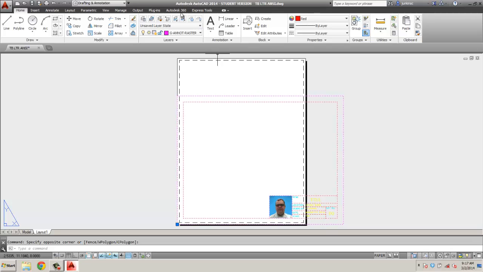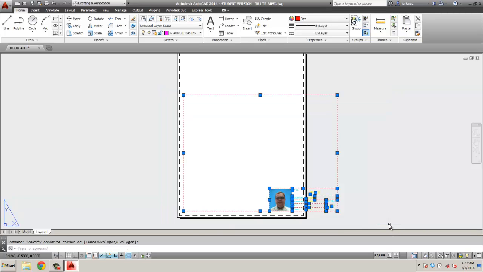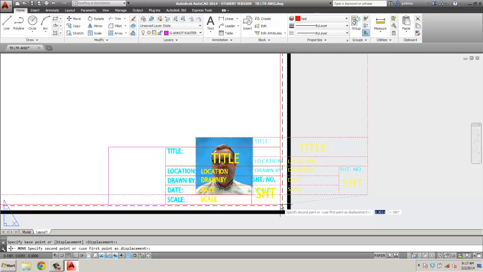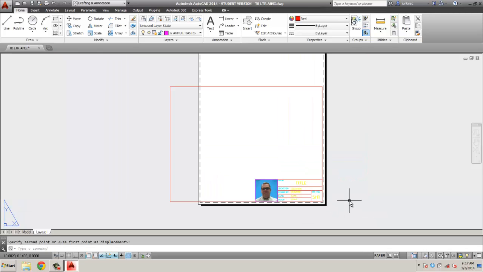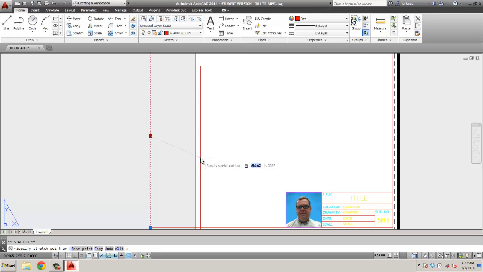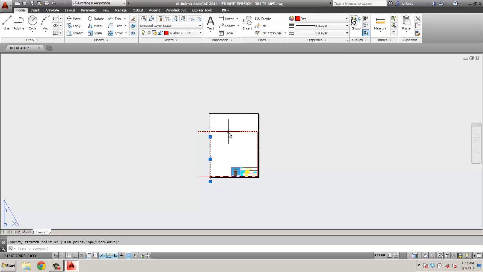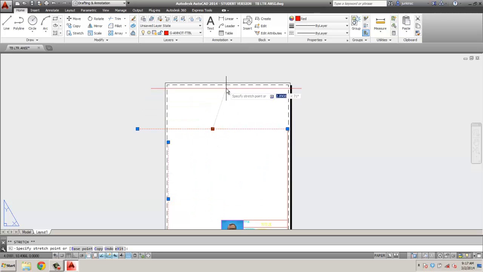Now if we take this entire object and select it, just drag through the whole thing with your left mouse button down, we're going to explode it. We don't really need this outside border anymore, so we're just going to select it all, use our move tool, and move it right to the inside of this corner. Now we're going to select this line, now that it is exploded. Bring that just to the inside of this hidden line. Grab this one, bring that just to the inside of this hidden line.